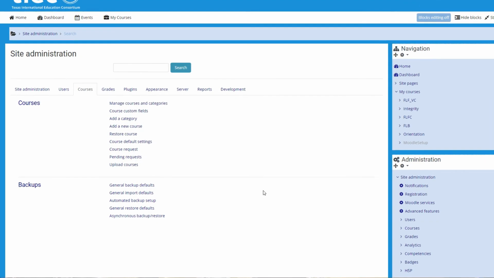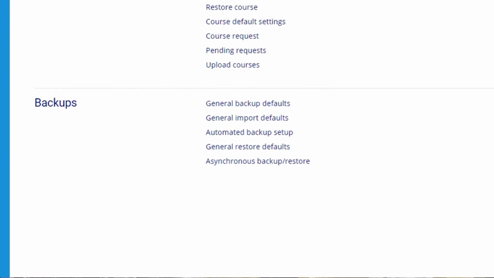Having a backup of your courses has obvious importance. If anything happens to a course, it gets corrupted somehow, somebody plays with something, destroys it, you have a backup of your course that you can put in very quickly. Another thing that's important is that when you back up an existing course, it will also back up student data. So that alone may dictate how often you want to do backups.